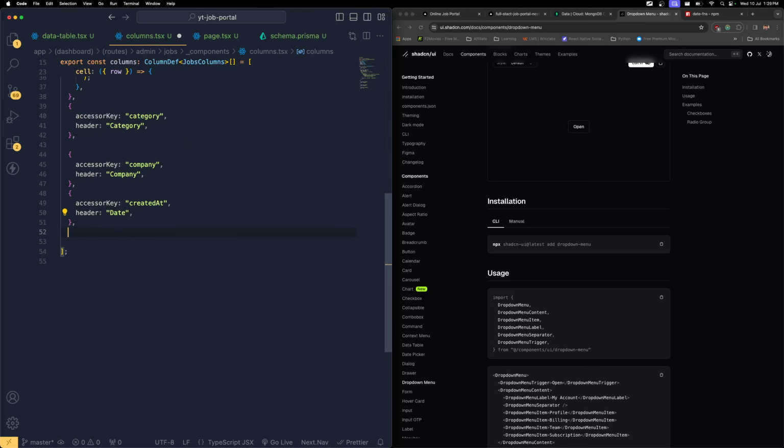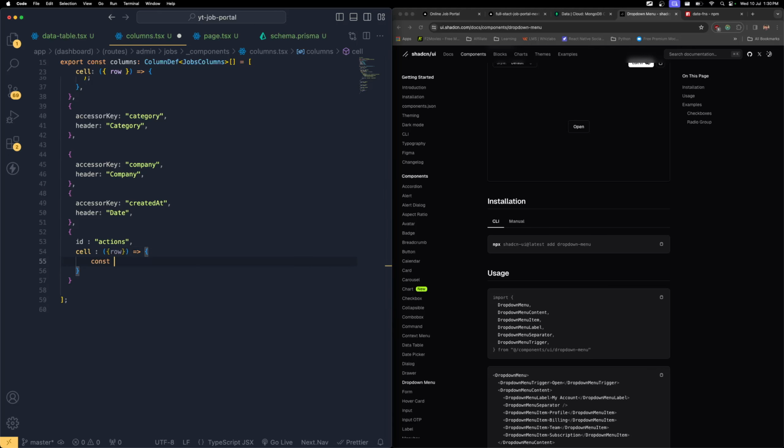Then right after here, I'm going to create one more object, which is going to be id, as in name, as the actions. It should be an id only, so it should not be anything else. Then cell, I'm going to create a callback function, which is going to take the object at the prop of row, enter.